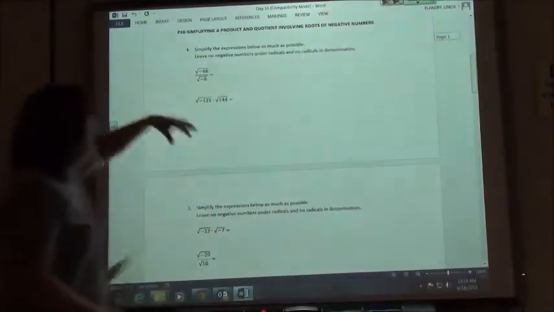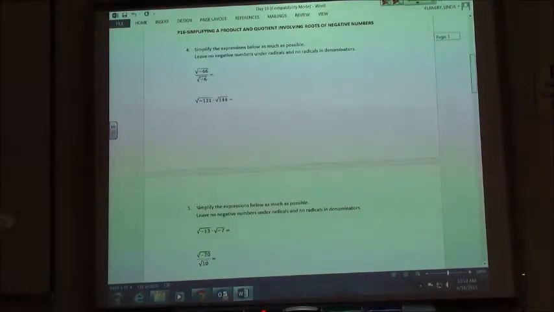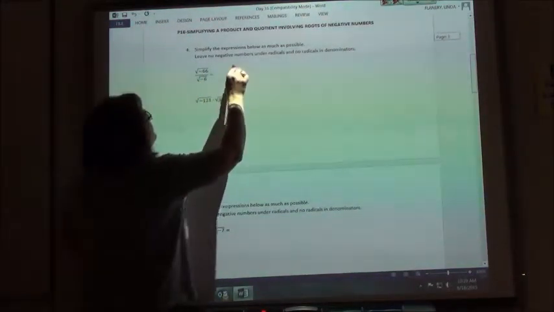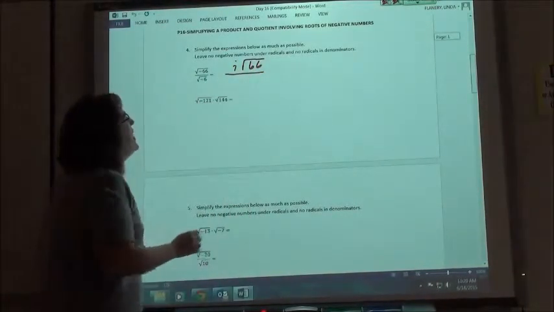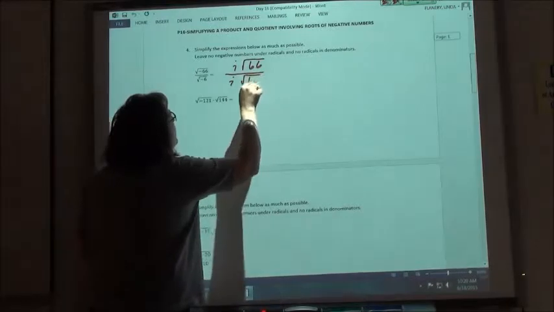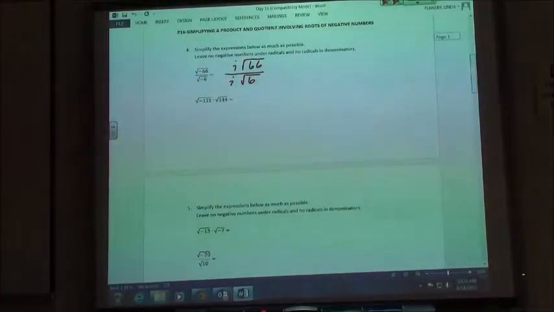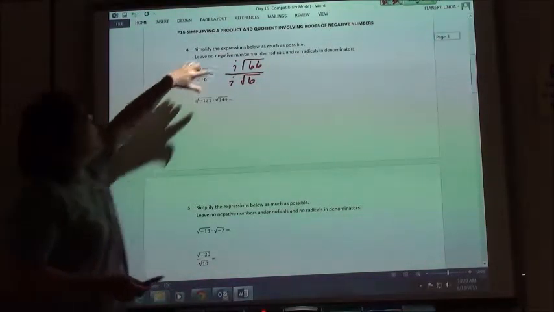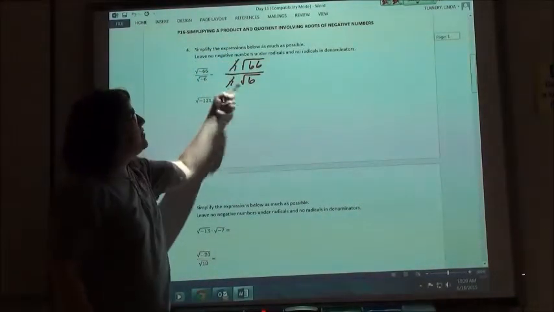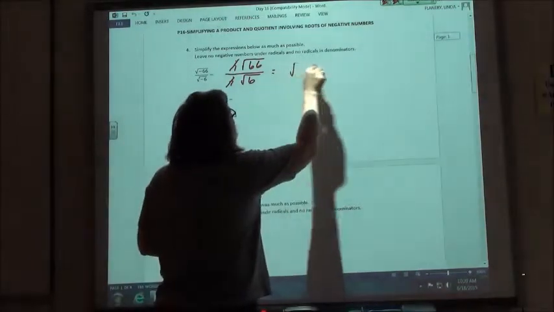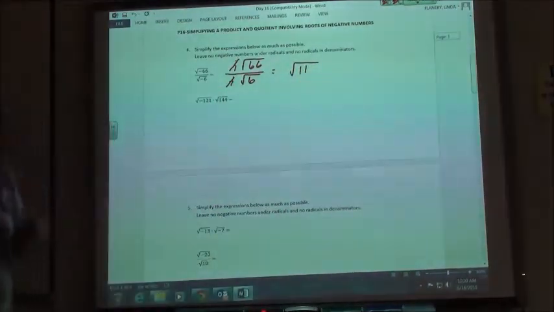So on the next ones, the same kind of thing holds true. I'm going to take the i's out first and then start simplifying. So since I have square root of negative 66, I'm going to put it as i square root of 66. Since I have square root of negative 6, I'm going to do i square root of 6. Now when you reduce that fraction down, if it's on the outside, you can reduce together. If they're both under the square root, you can also reduce that. So here, the i's are basically just going to cancel out. The square root of 66 divided by the square root of 6 would be the square root of 11.